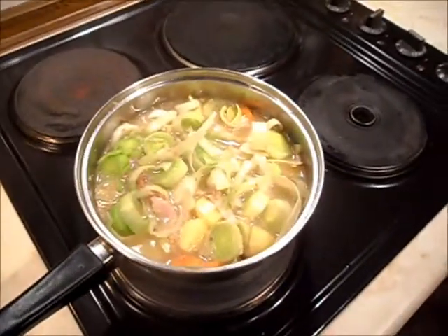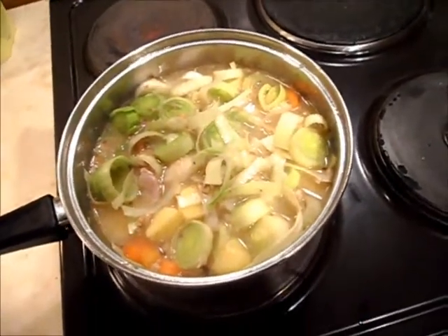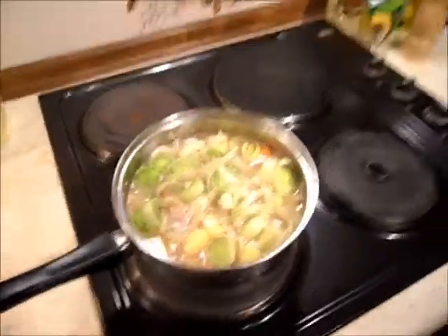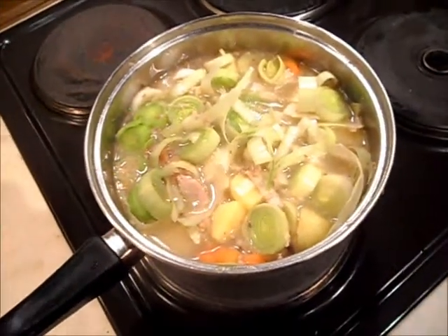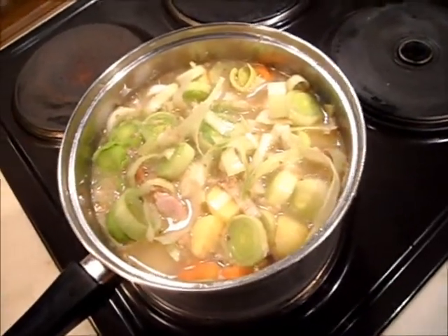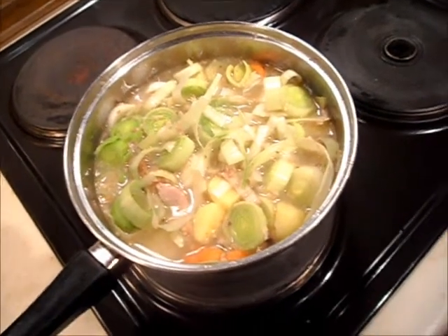When you're making this, you can use swede, but as I showed you, I've used carrots, leeks and potatoes. I'm not a great lover of swede, but you can use any root vegetable you want — parsnips or anything like that. It's entirely up to you. We used turkey bones as opposed to a beef joint, but you could use chicken bones to make the stock. I've added some salt and pepper, and also a little bit of garlic this evening. I do like a touch of garlic — it just gives it a nice little bit of extra flavour.